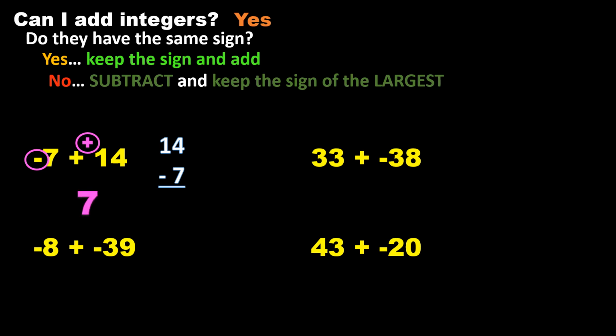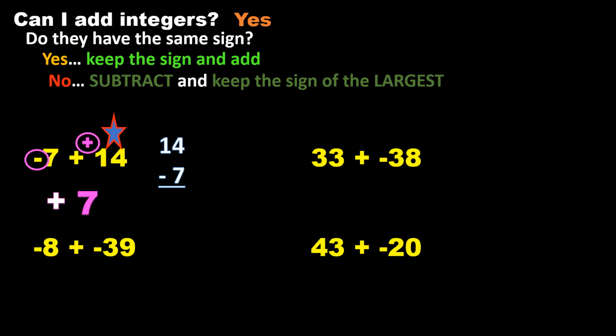Not difficult math. Once again, though, now I go back and I look at them, and I ask which one is the largest number. Well, in that case, it is 14. Once again, it's not the largest value, it is the largest number. So if the largest number is 14 and that's a positive, then my answer has to be positive. If you think about it this way, and you think about number lines when we first started looking at integers way back when we started doing coordinate planes, what that is saying is if I went backwards from 0 on my coordinate plane to negative 7, and then it says I need to move forward from there 14 steps.